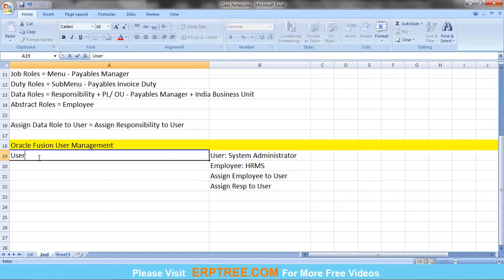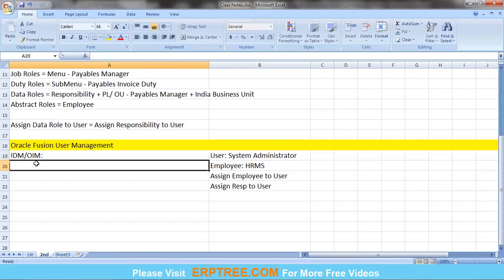User you can create from two applications. One is IDM, Identity Manager, which we already discussed. For the same we have another name, OIM, Oracle Identity Manager. From IDM or OIM you can create the user. If not from here, you can create the user from HCM also.